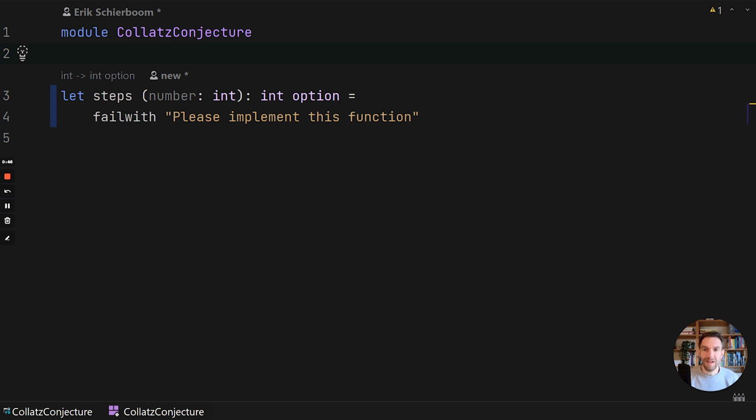So an option type is basically one of 2 values. Either it's none, which means that I couldn't do anything with it. There is no result. This is similar to what null is often used for, so the absence of a value. And then the other way that an option type can be constructed is via Some with a value. So you can see it like it's wrapped in a Some value. And then the caller has to explicitly check if it's either Some with a value or None. So you can indicate by the return type whether or not the computation was successful, and that's an option type.